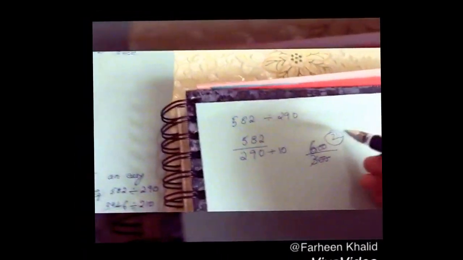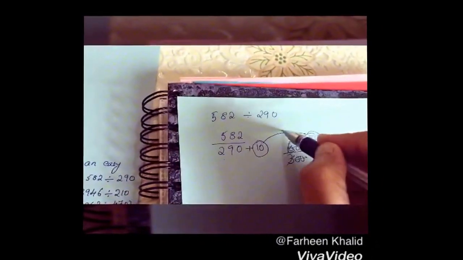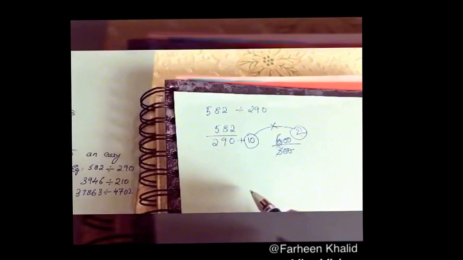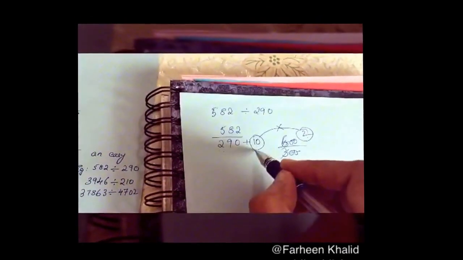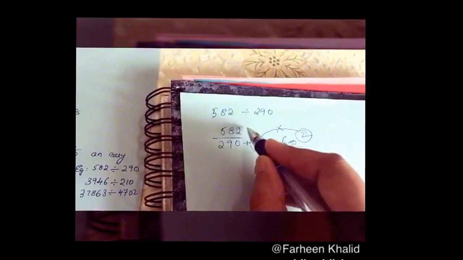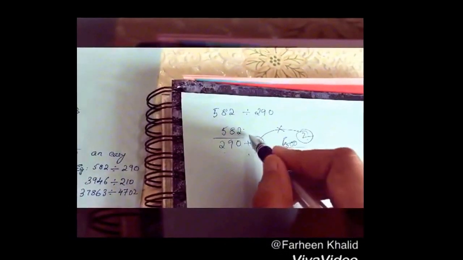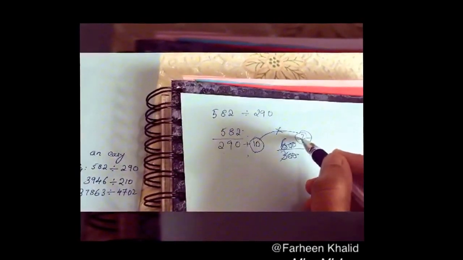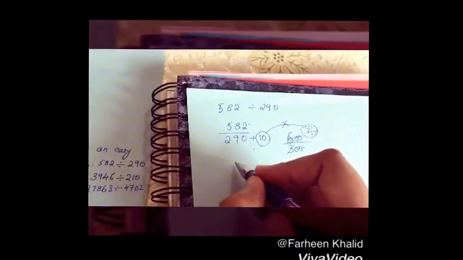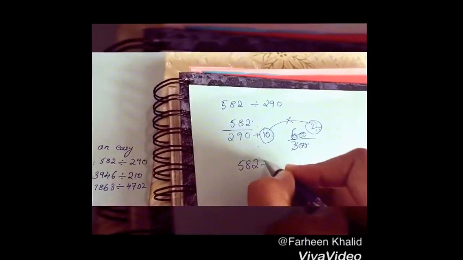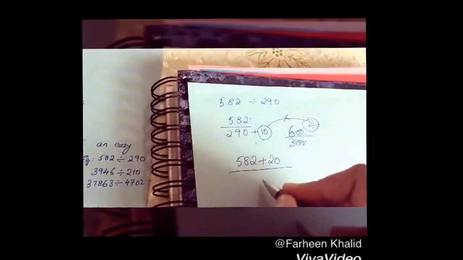Now we are going to do x times y. This was our x and this is our y. We are going to multiply them, and when we multiply, it becomes 20. So why did we do this whole procedure? Because we had added 10 to the denominator. To balance the equation, we wanted to know how much we should add to the numerator. To find that, we do x times y, which is 20. Since we added here, we will add here also. So you add 20 to 582, and you had already added 10 to the denominator, so it became 300.